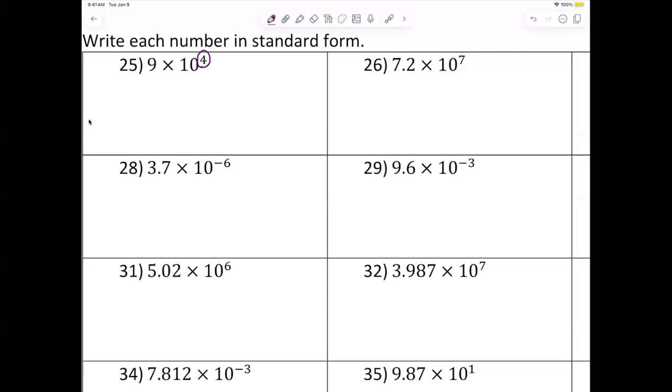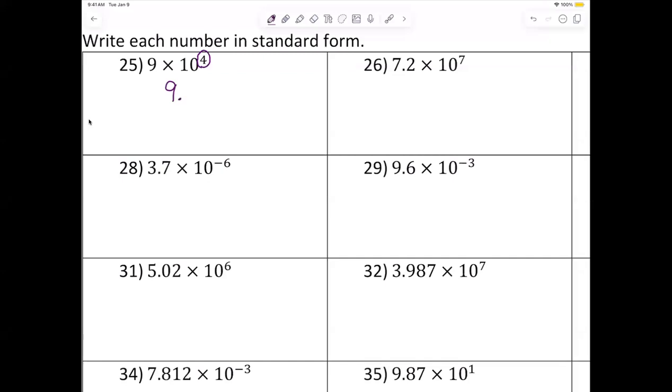To the right. And the reason I know it's going to the right is because I want the number to be big. If I move it to the left, the number's getting what? Small, because that's a decimal. So I take 9. How many places do I have to move it? All right, here's a decimal. Now, how many places do I have to move it? 4. So how many zeros do I need to add?